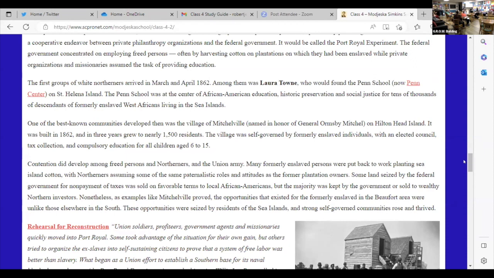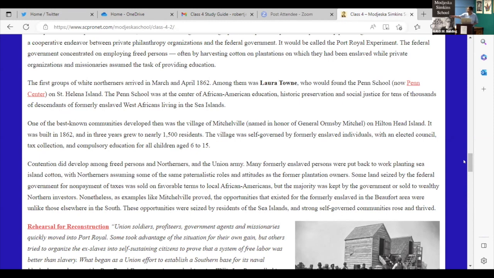I think one of the things that Brett's alluding to, really just saying outright, is it's actually incredible how much history in the state relates to ideas of freedom, but often gets downplayed. So, for instance, the study guide mentions Penn Center, the Port Royal experiment, and also Mitchellville. Let's not forget about Mitchellville as well. On Hilton Head Island, that's another example of Black freedom during this time period.